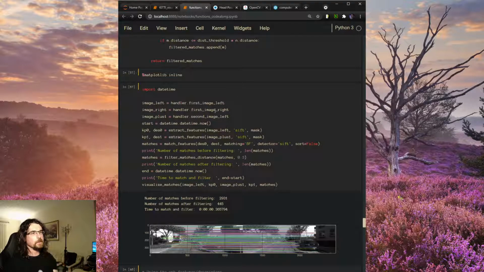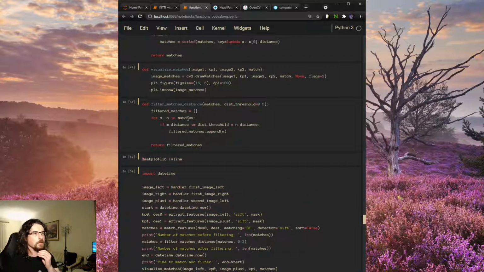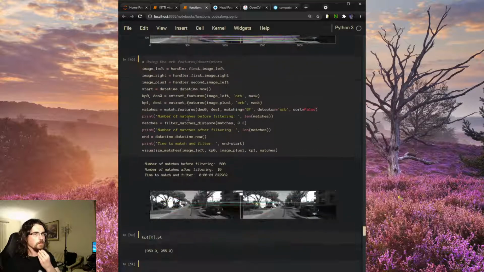Yeah, I see what it is now. So I'm using the generators here, where image +1, second image left.